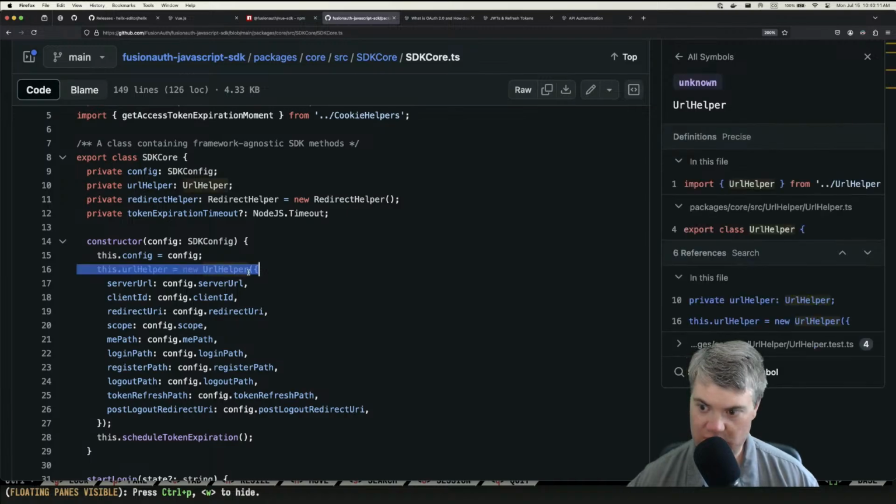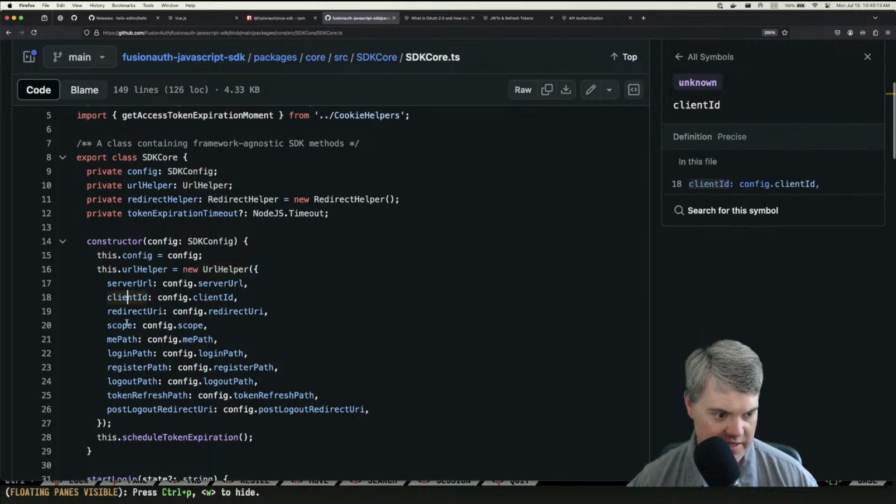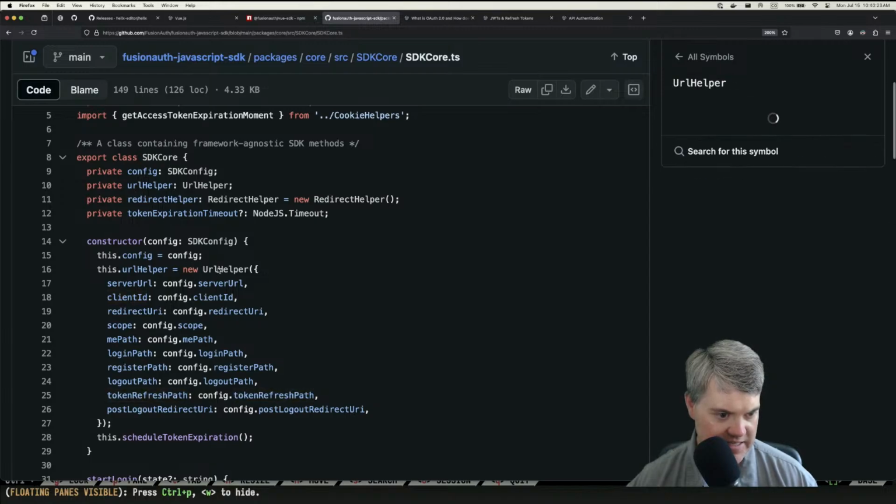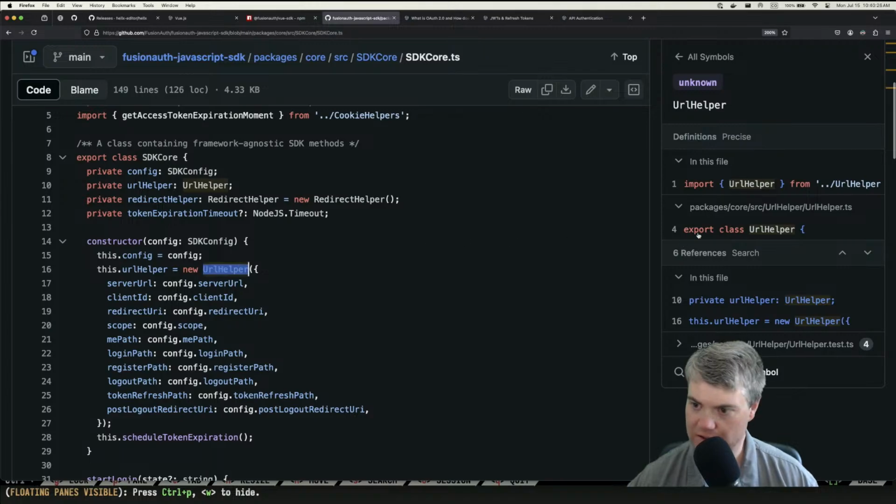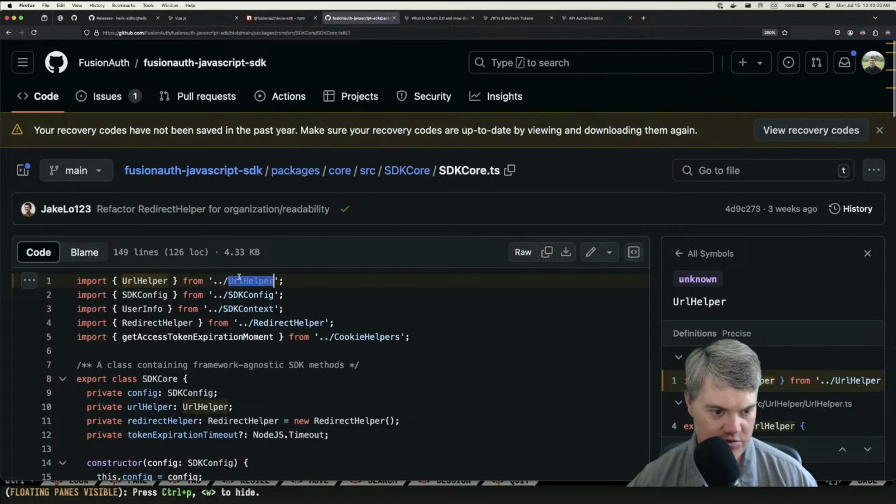So URL helper, we get the server URL, client, scope. Okay, how do they set this up? URL helper. From that, okay, so go to URL helper.